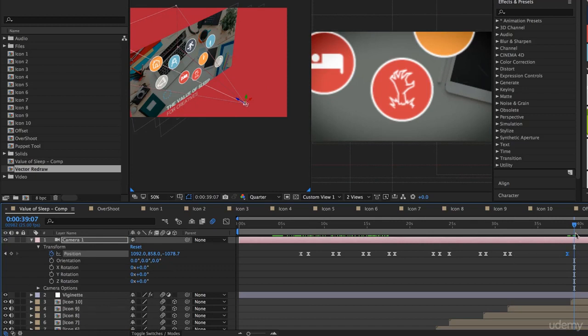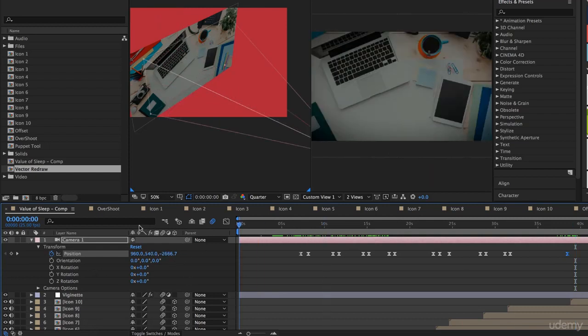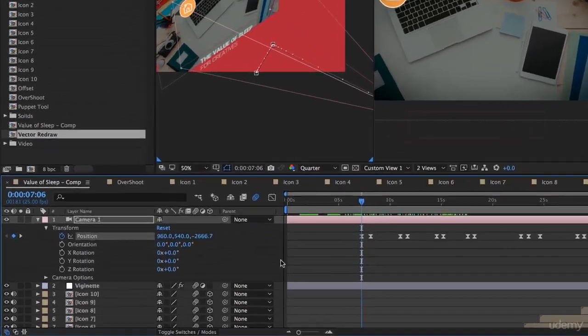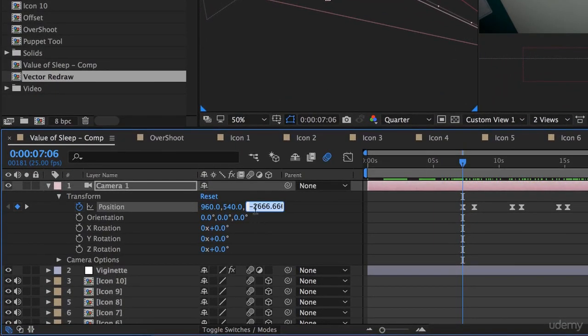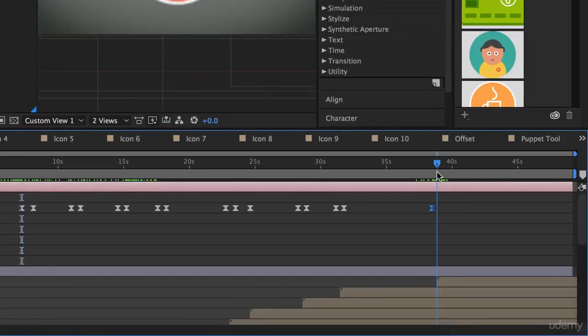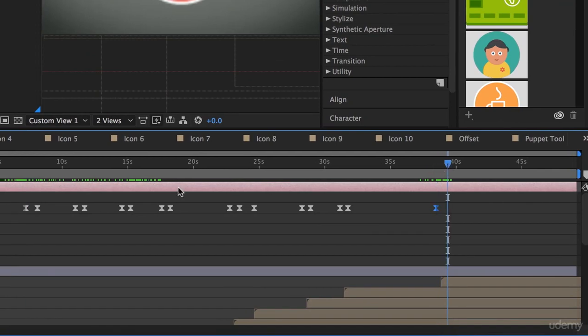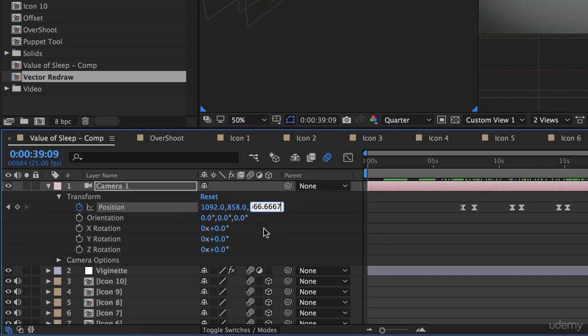Okay, so we're back, and probably for this last one, I'm just going to get it here. Instead of just going over, I'm actually going to zoom back out to what it was at the beginning. What was it at the beginning? I'm going to hover above this, and it was the Z. It was minus 2,266.6. So I'm going to go back to here just afterwards. Instead of just moving it, I'm going to type it out to this.